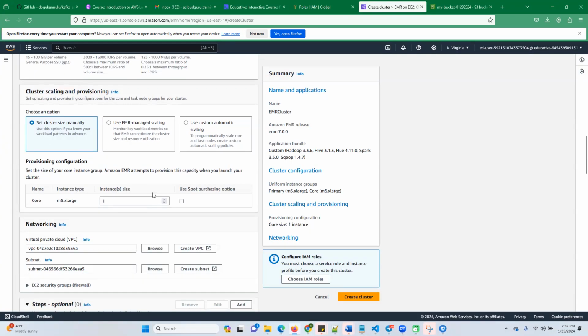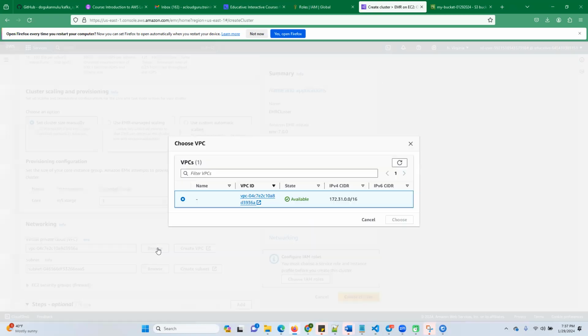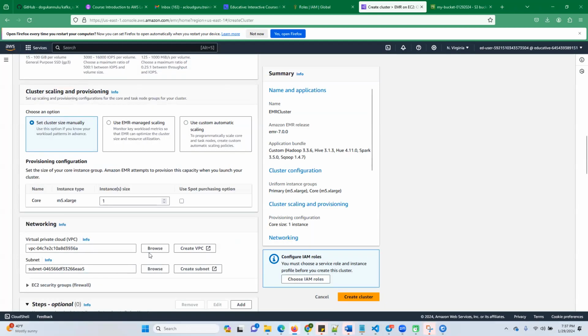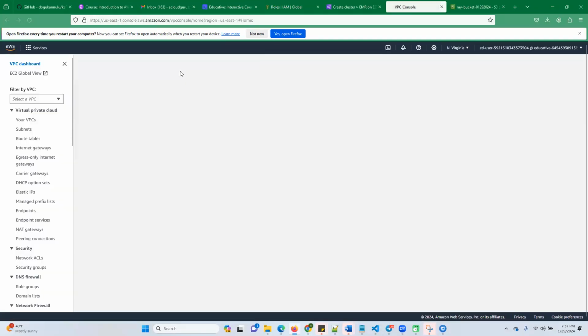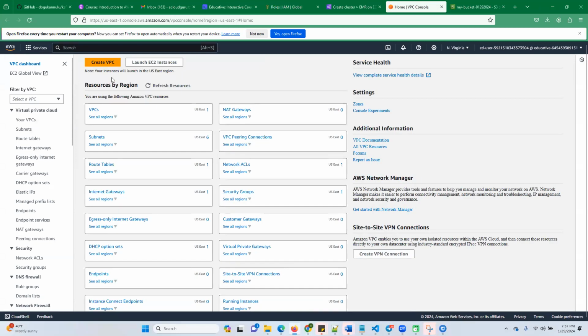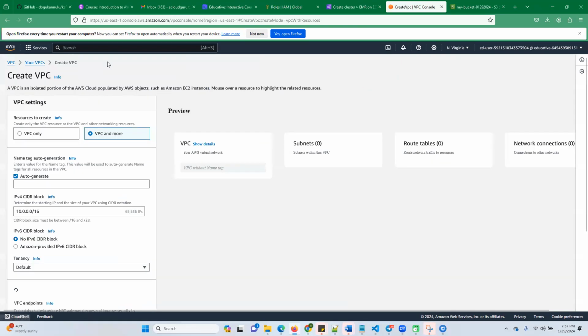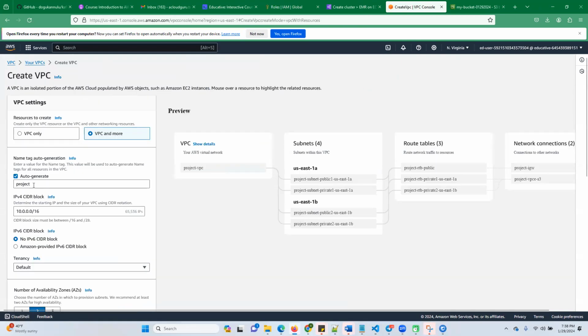Here in the networking section, a VPC is being used. Already we have some default VPC; we can also create our own VPC. If you want to create a VPC, it's a very simple process. You just go here, click create VPC, and you can give some suffix.